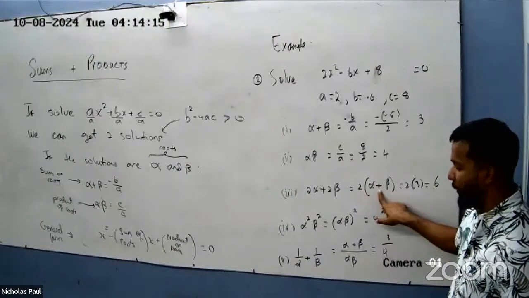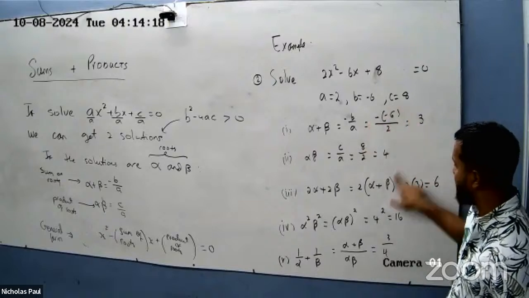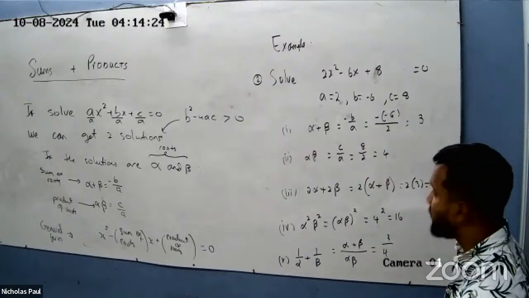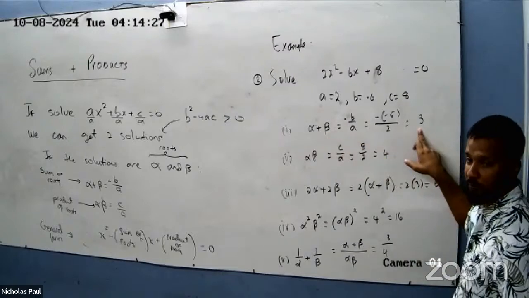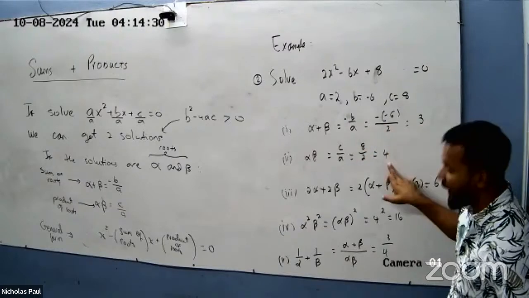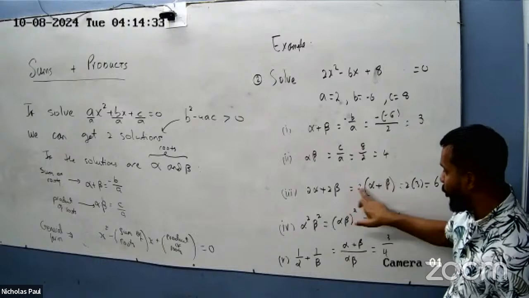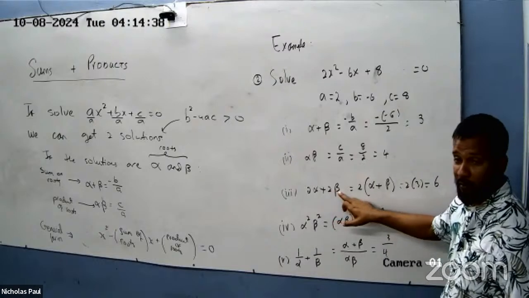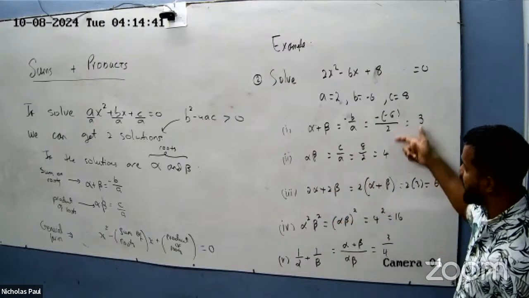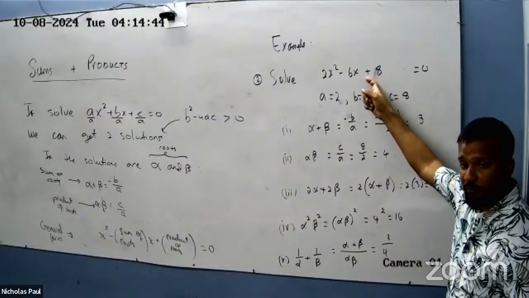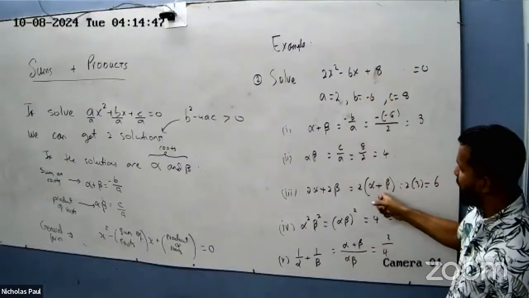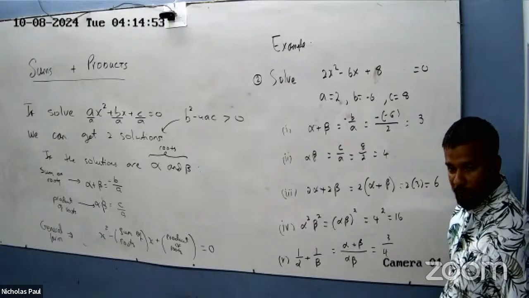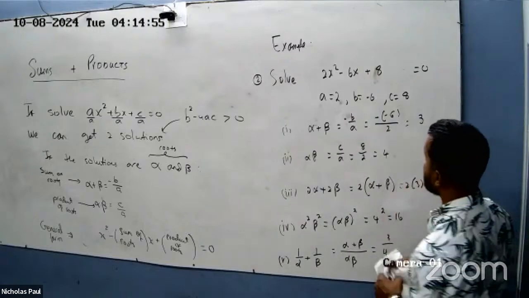You factor out 2 and you put it down. And you know what alpha plus beta is. So you can multiply this by 2 and this by the other. And we don't know what this and this are. That's a good idea, but we didn't know what alpha and beta were. If you want to find them, we can solve these two simultaneously, or we can solve in the calculator. That's possible if you want. But what they want you to do in questions like this is write this in terms of this. Okay? Copy it down. Let's go again.